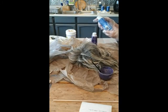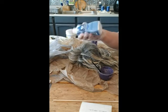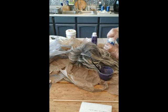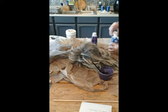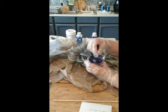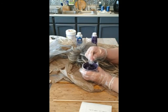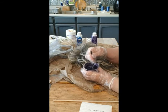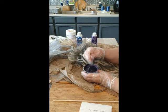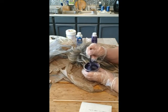But I also got this sapphire blue that I'm going to put in there also. So let's pour a little bit of that in there, see if we can get a deeper blue-purple. Let me mix that up. Be careful because it can splatter. So let me incorporate all that in there. Make sure it's incorporated good.